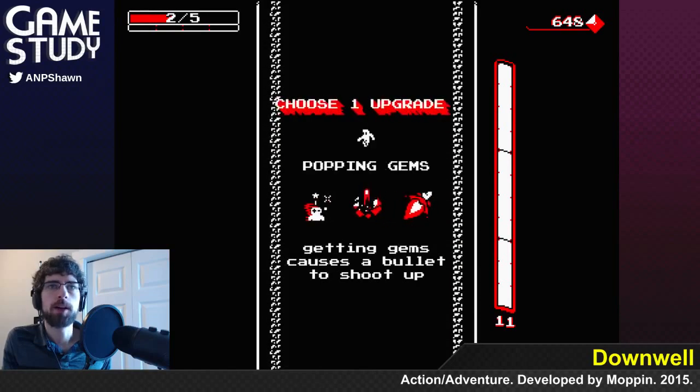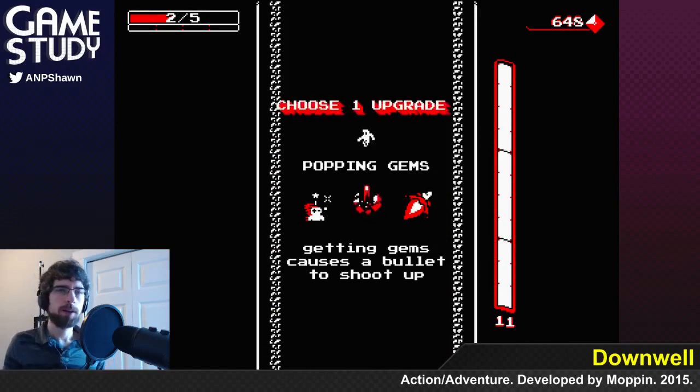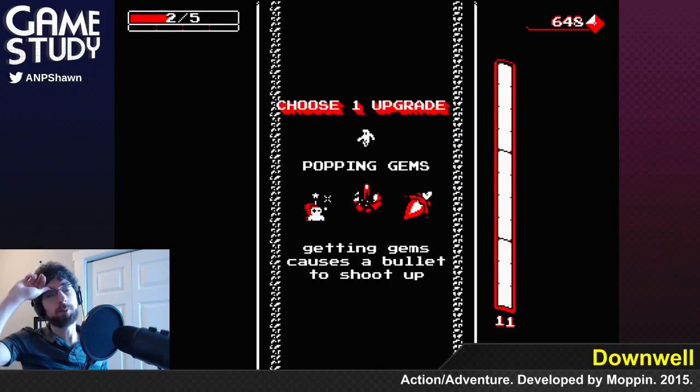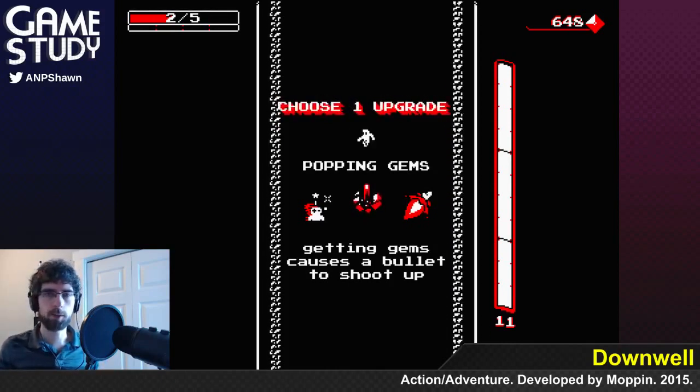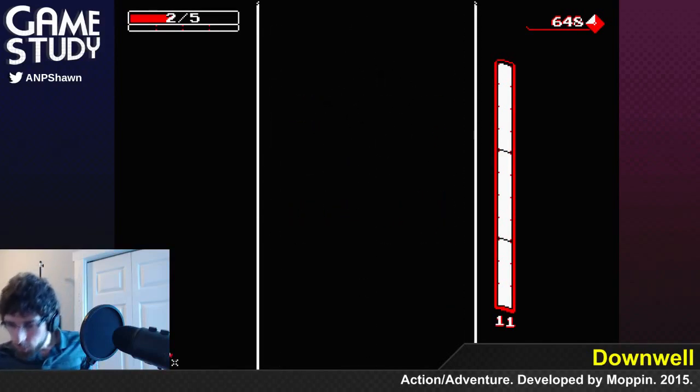Alright, longer gem high. Causes the bolt to shoot up. That's interesting. I might try that out, because there's definitely times where there's stupid Metroid or bat enemies that fly down from above. Blast module. I like the gem high. Let's go with that.